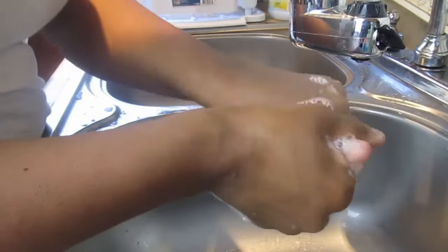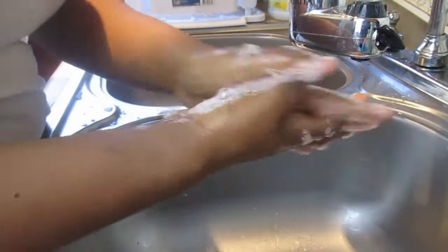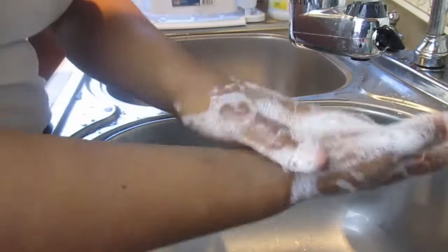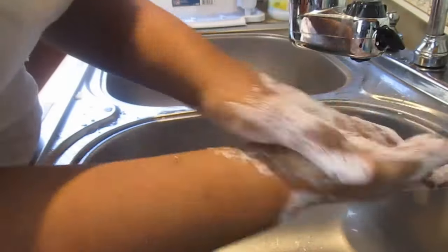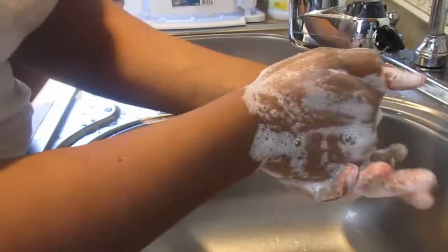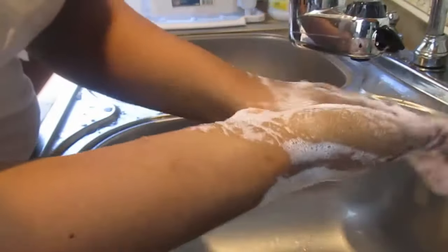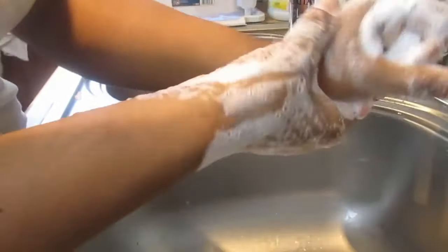See, so when I first wash my hands, it's still soft, a little oily. But when I continue rubbing my hands together, it gets soapy. I thought I messed up with this batch, but nope. Had to let this soap cure for a while, and it's fully cured, and I'm ready to sell this soap.